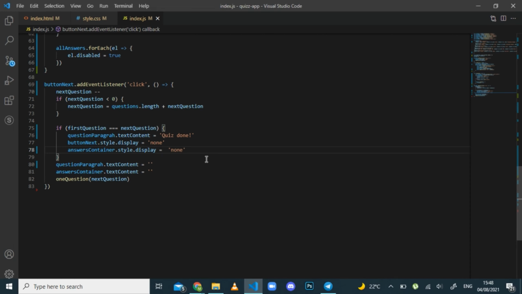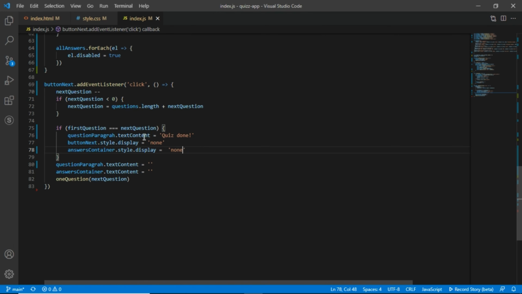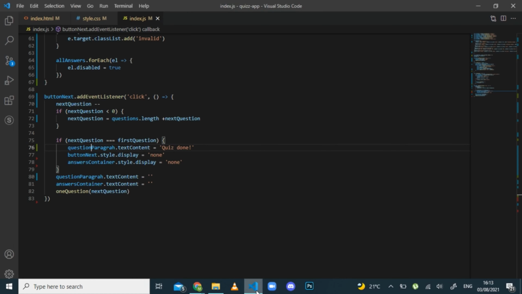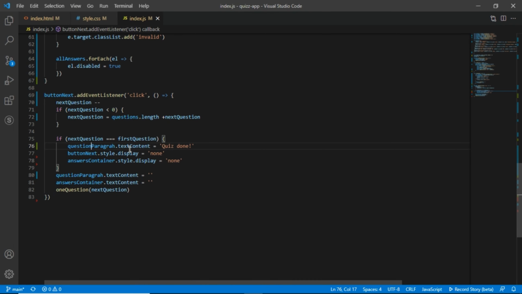If you go back to this code, this is being checked, right? Because the display is being set to none, here also to none. But remember, the code execution goes from top to bottom. So after checking this, it goes to the next line, and it executes this function here. That's why we are getting that question. By default, after setting all this, it goes to this next line and still executes the line of code responsible for outputting the next question.